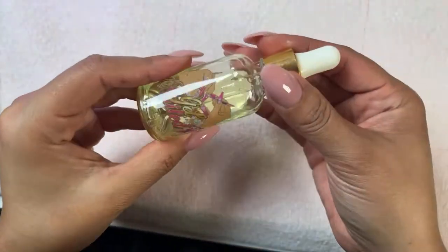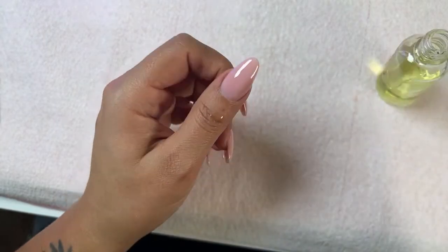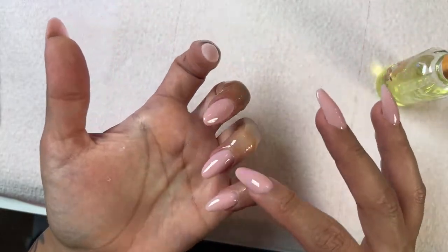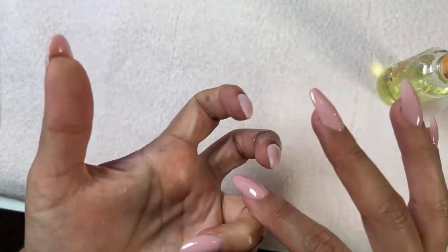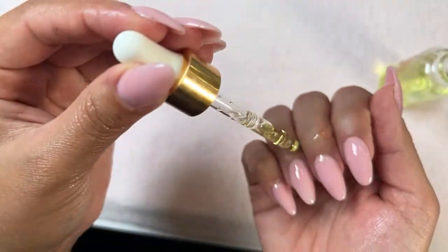Okay. So, let's cure for a little bit longer. My thumb still felt like it was a little bit wet. Okay. So now we're just gonna top it off with some cuticle oil. Just apply a little bit. Massage it in. Same thing over here.